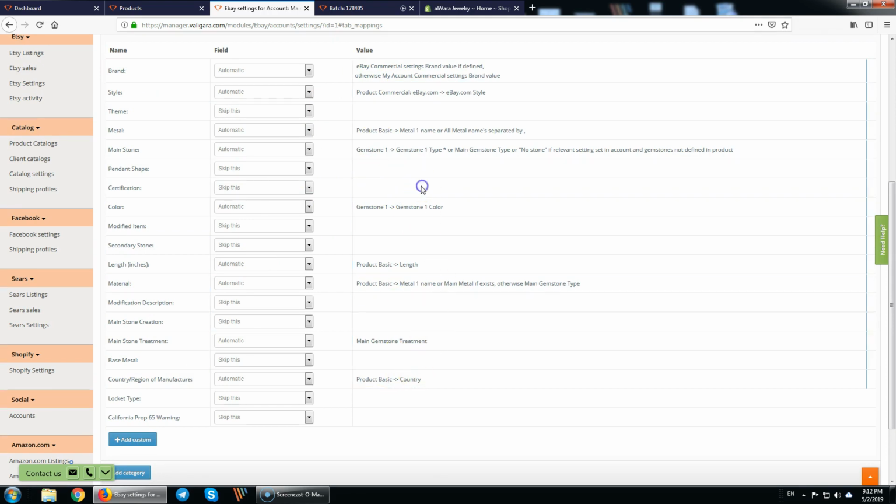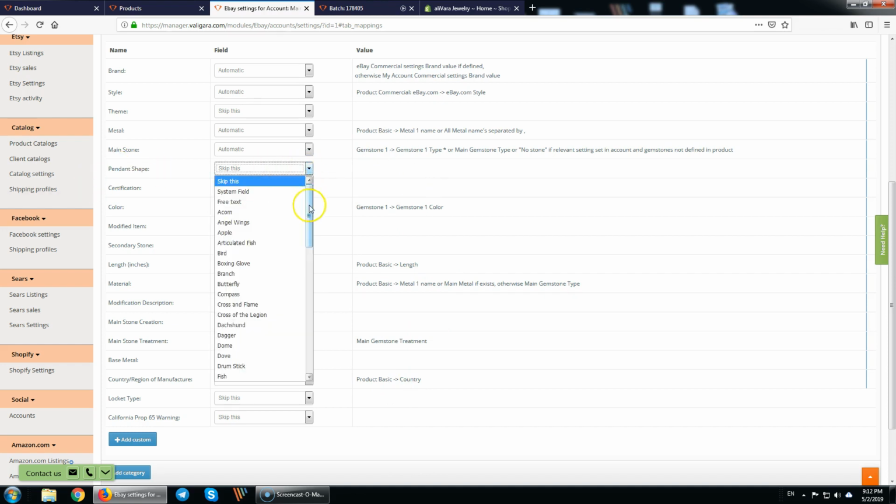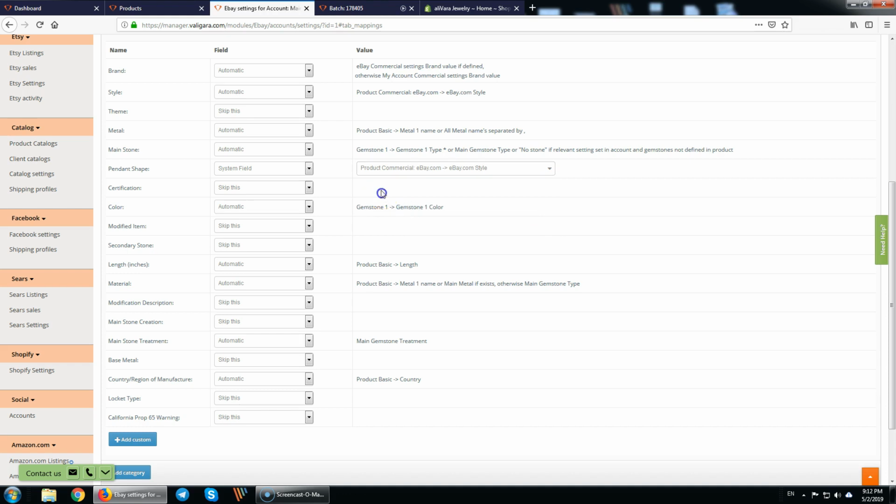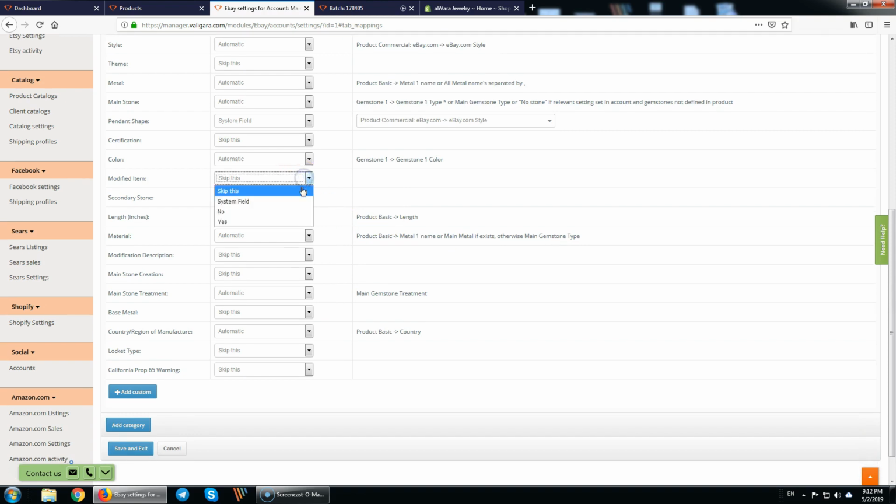So for example, if my pendant shape is something standard, then it can be taken from eBay values, or I can create some matching field in Valigara, and it will be propagated into eBay.